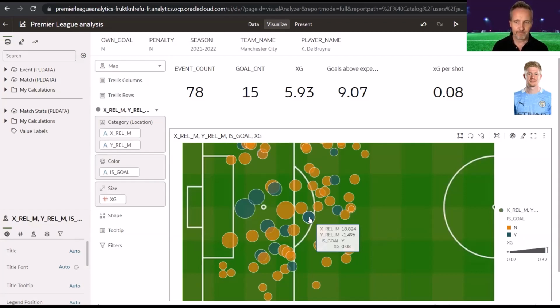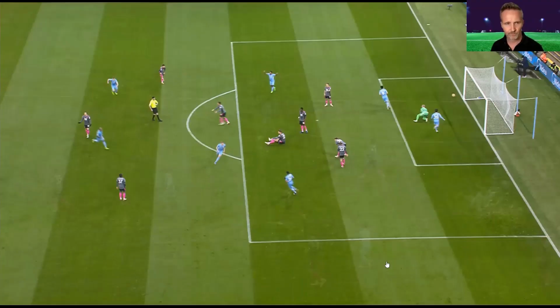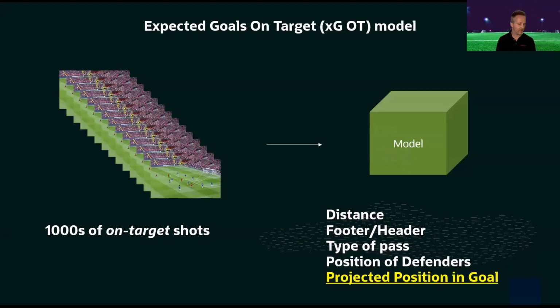So if we want to use the XG model for that as well, we need to do a little bit more, because if you think about it, this XG model until now only took into account the factors of the game right until the point before the ball left the player's foot, right?